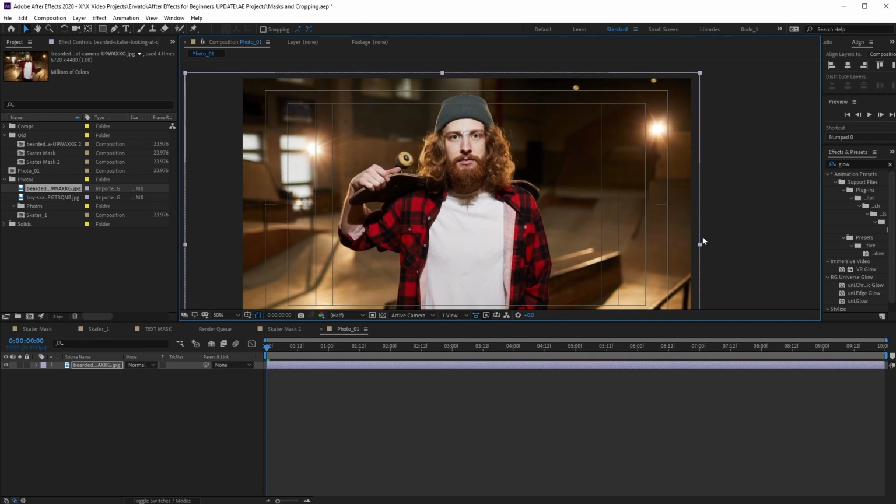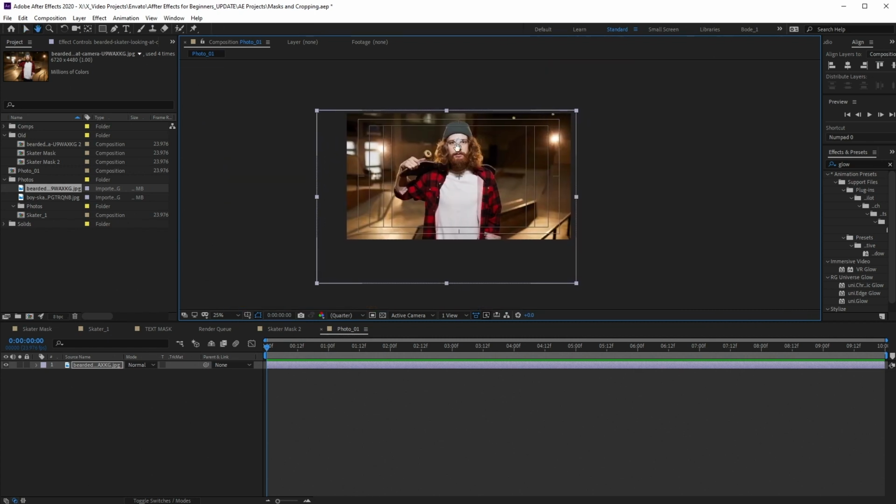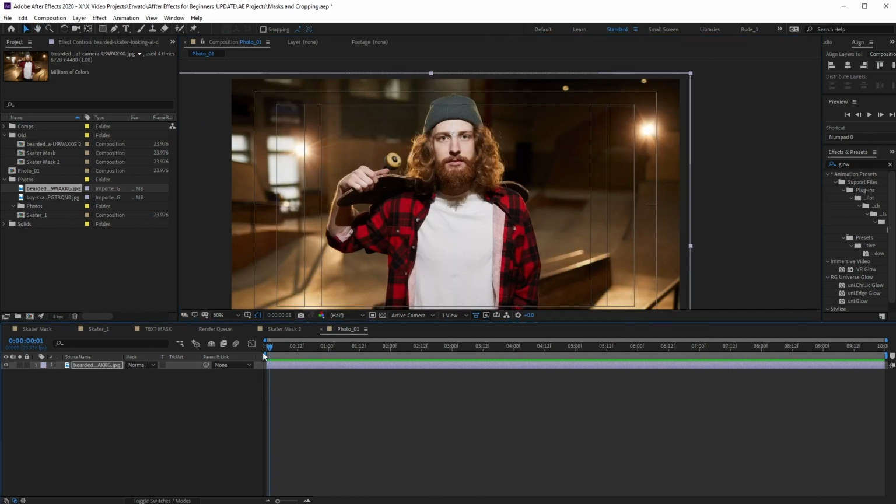By holding Shift, you can constrain the proportions. And that way it keeps the anchor point dead center and it scales around the right location. It's just kind of a really quick way to do that. So just like before, I'm going to have this hang out here for a couple of seconds, maybe at 2 seconds. I'm going to scale this and move this.